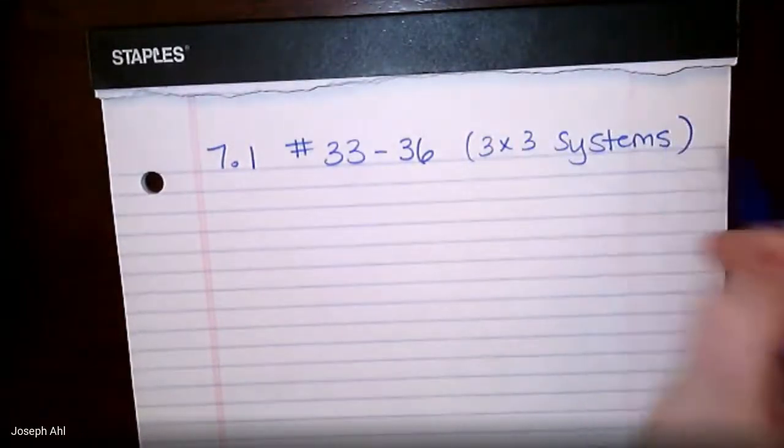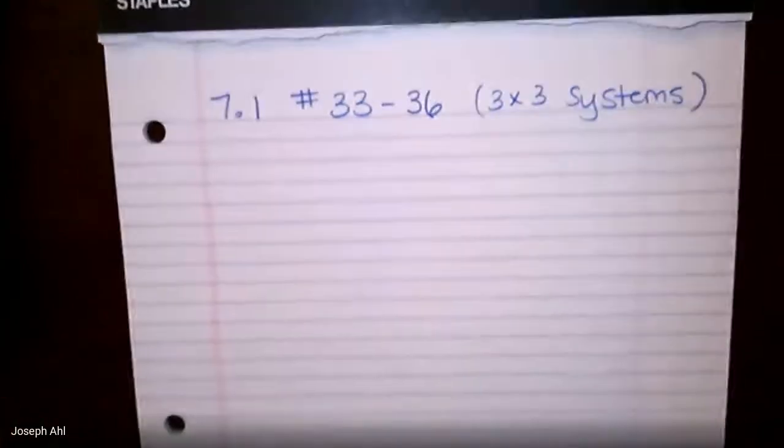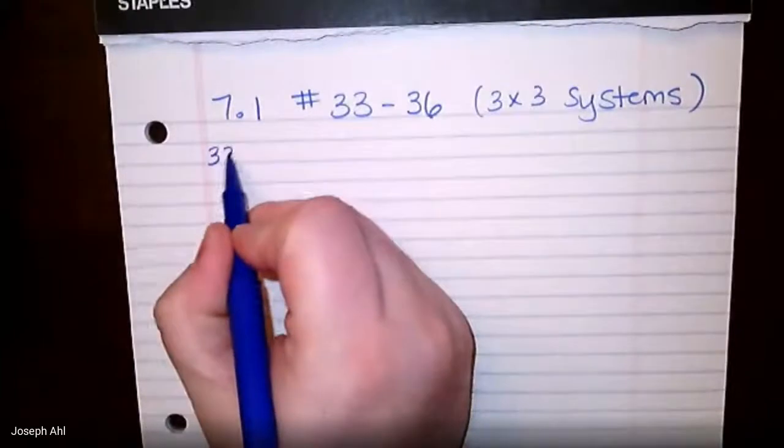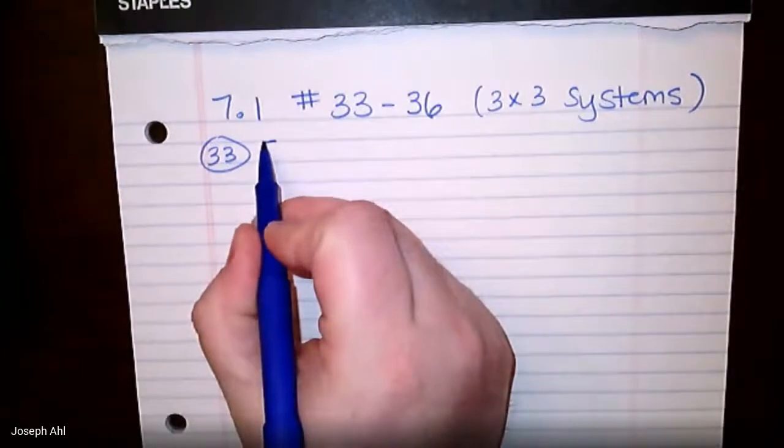And if you wanted to right now, you could actually stop the video and you can go try those. But because I'm actually such a nice, generous guy, I'm actually going to do just 33 with you to get the party started. And then hopefully you'll be able to take that just as one more example of a 3x3 system and go ahead and try the other 4.